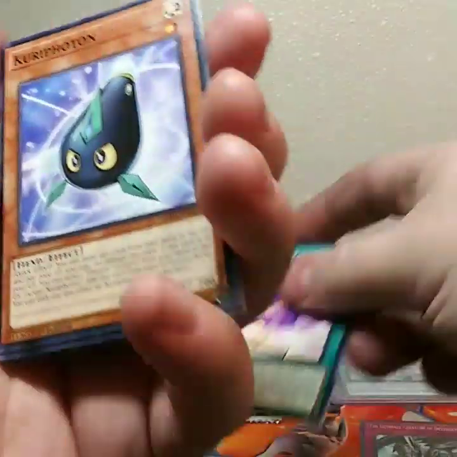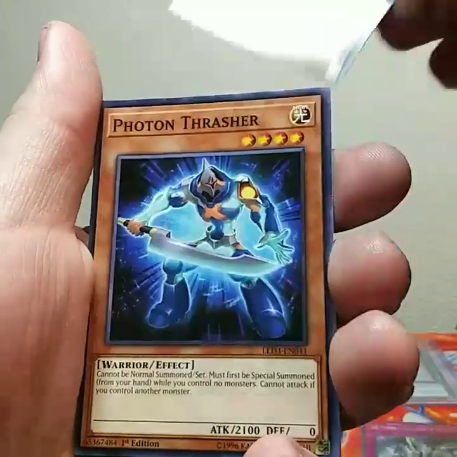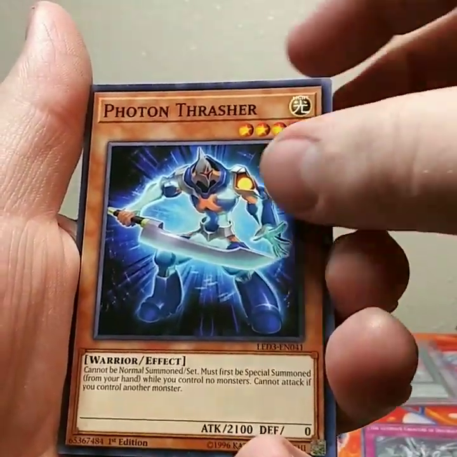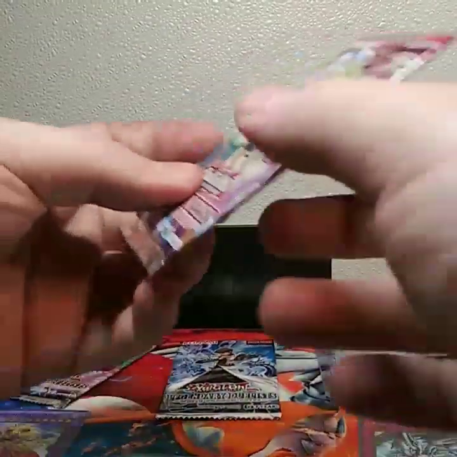Someone's going to comment right away: Legacy Packs, because they like the Legacy Packs way better. Photon Thrasher. Dragon Shrine. Photon Vanisher. One more pack on Kaiba's side.